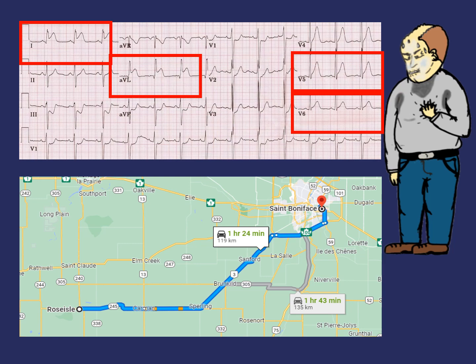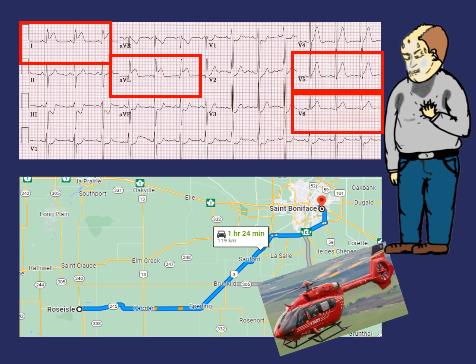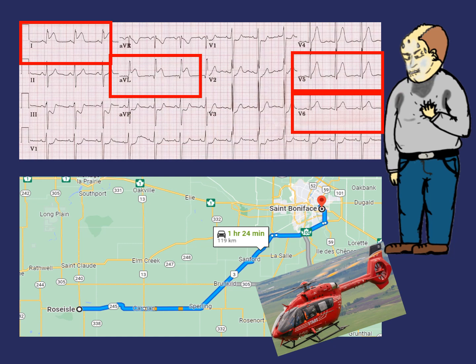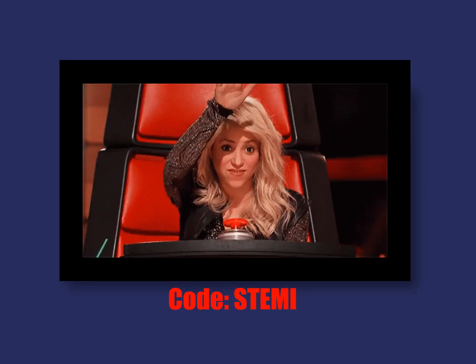So now, what if we switch things up and Jerry's visiting a friend in Rose Isle? We arrive, he's complaining of ACS symptoms. We got the 12 lead, which indicates a lateral STEMI, and we initiate our primary ACS treatment. By ground, we are well within the time frame to get him to St. Boniface Hospital for a PCI. We can consider a HEMS intercept to get him to St. Boniface even faster, since our transport time there is over 60 minutes.